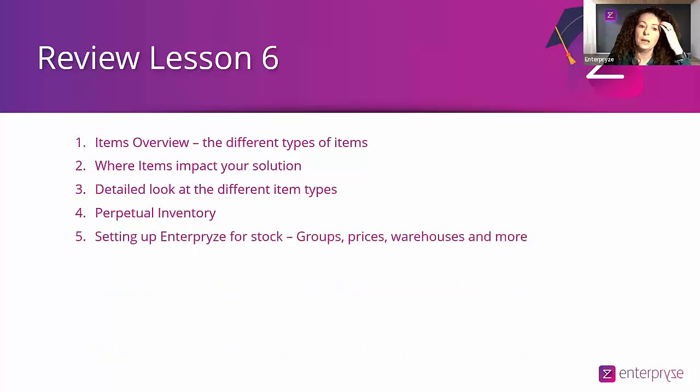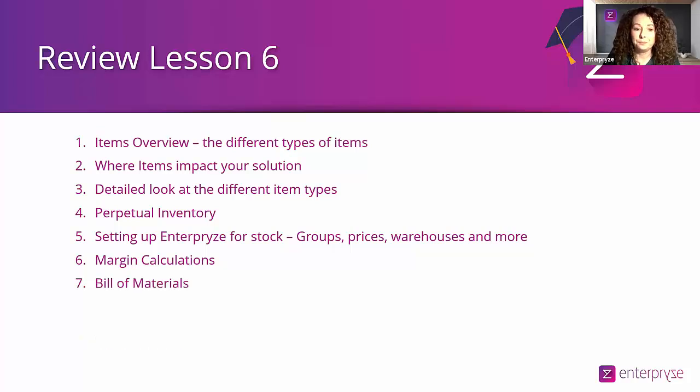We looked at how to set up the system for the stock. So ultimately overall, the different item groups, what item groups mean in terms of GL account determination as well. So where they would impact on your accounting side, price lists and prices, warehouses, and lots more. And of course, you've got the intercompany aspect as well with your items, being able to replicate those across organizations. We also looked at the different margin calculations that were possible in the system, such as financial margin, such as sales margins, and how that impacts within the system.